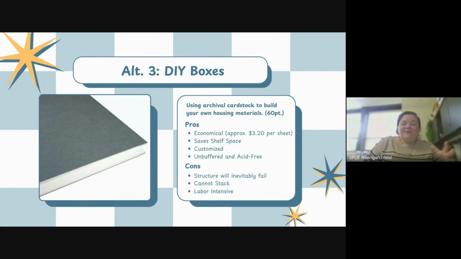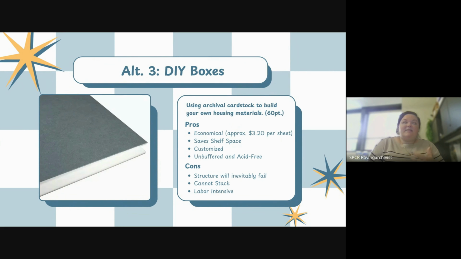Alternatively, you always have the option to create your own DIY archival boxes using archival cardstock. I can send videos to those who are interested. I found several that I am going to post through the WRAP website. But basically what you do is you take this 60-point archival cardstock board, and then you fashion the board to the materials inside. So these are pretty economical.